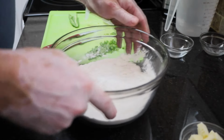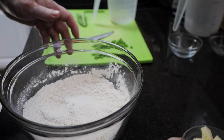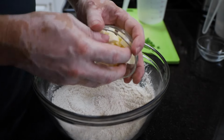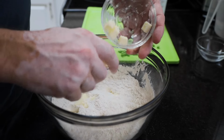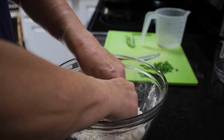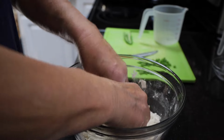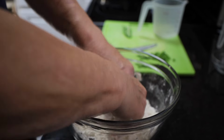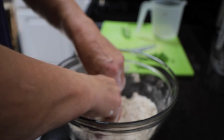In our flour mixture here, we're going to add 1/4 cup of butter that we've cut into cubes, and they are nice and chilled. And we're just going to mix that together with our hands to make sure it's all mixed together well. Her pie crust and stuff was so flaky because the butter was evenly in there. All the flour had a little coating of butter on it.